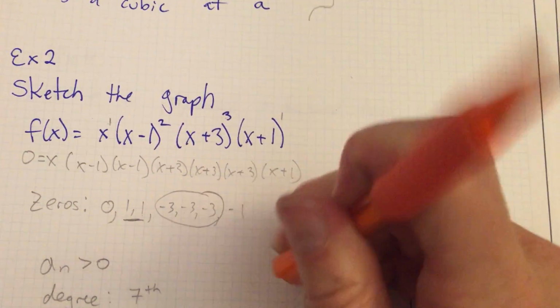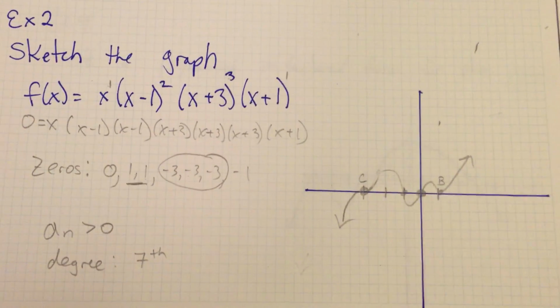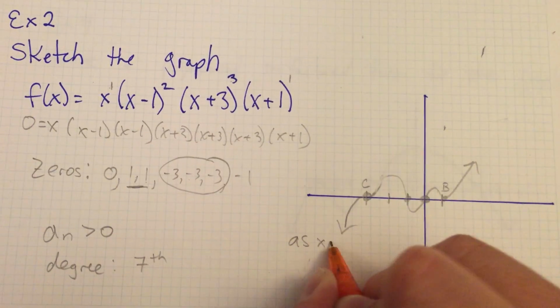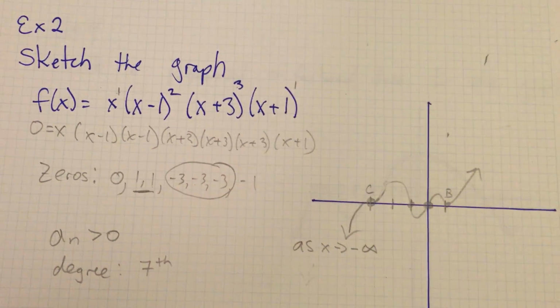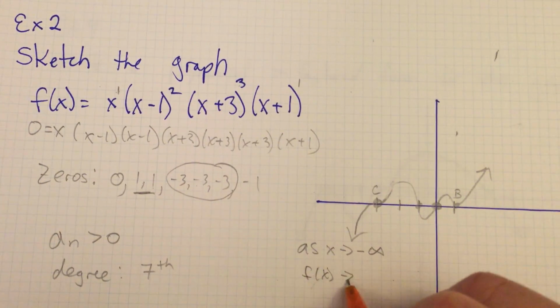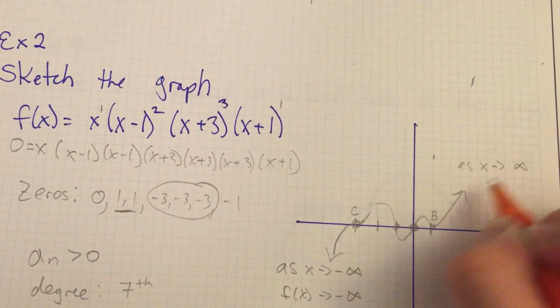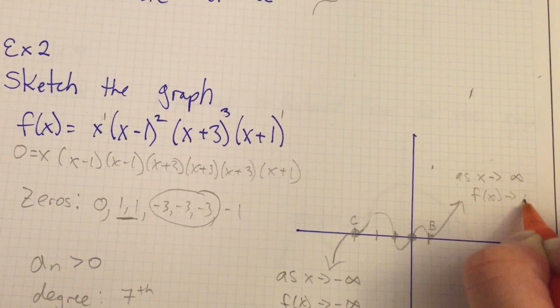So erase my original arrows. Don't have to worry about that. Describe your end behavior. So what's happening as x is approaching -infinity? Where is your arrow pointing? It's pointing down. So f of x is going towards -infinity. As your x increasingly gets larger and larger, where does your output go? It increasingly gets larger and larger.